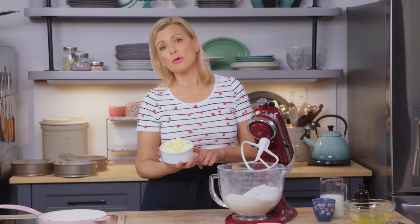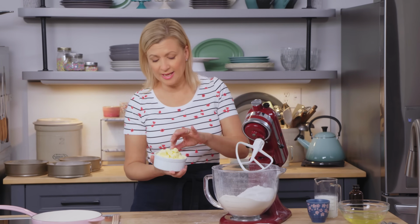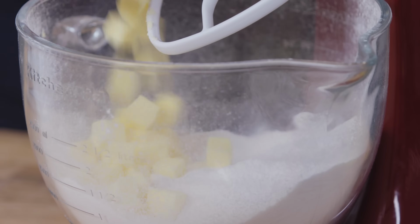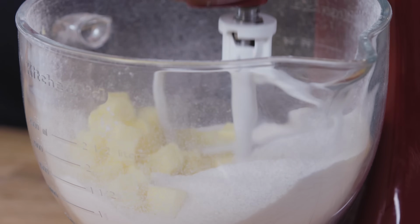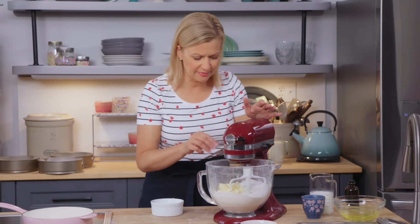I've cut up 3/4 cup of unsalted butter and let it soften up to room temperature. So I add this to the dry mix, and on low speed, work the butter in until I no longer see any visible bits.